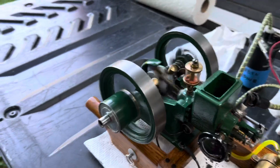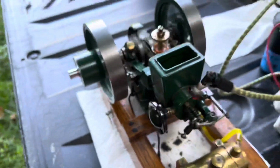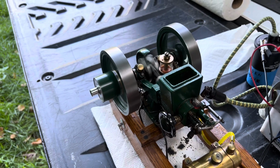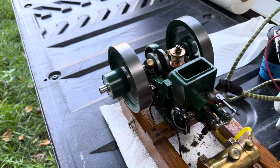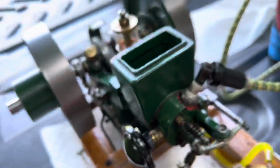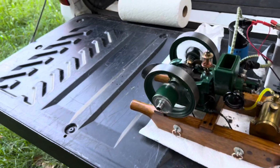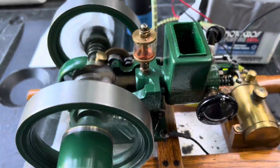As I told you with the other engine, I used silicone around the top part of the piston because it was leaking a lot of compression around there. It's a red Permatex. It's a high heat Permatex. A little bit around the top of the plug.